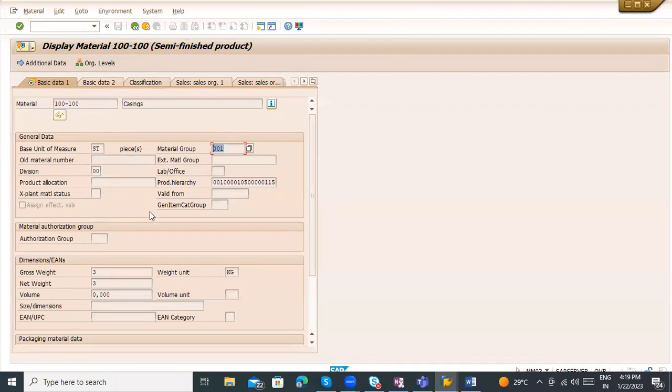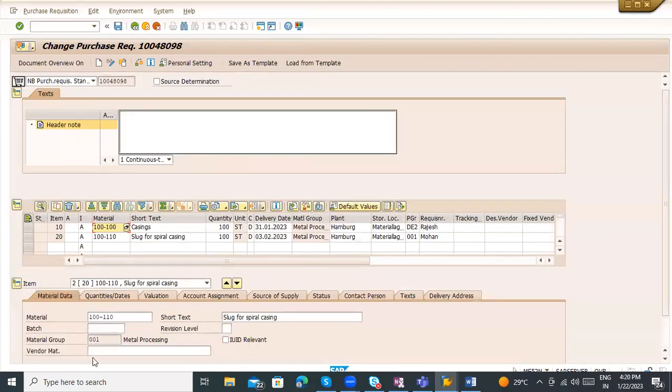If I maintain a vendor material number also, I can maintain it here and get that information. Since the material is for a particular vendor, if I maintain the vendor, then in the info record they may maintain a vendor material number, because on the vendor side the number might be different. On my side I call it product number 110, but the vendor does not know what 110 is. They might understand the description, but not the code.